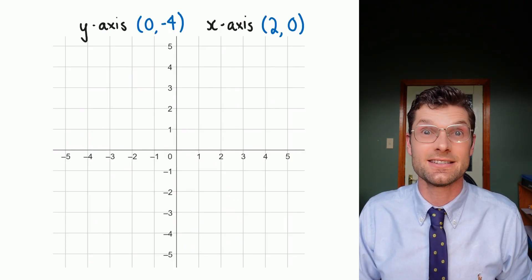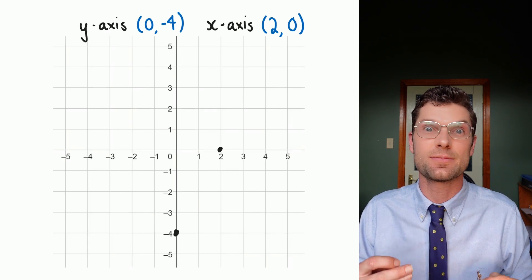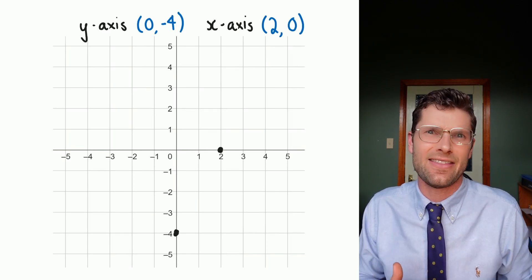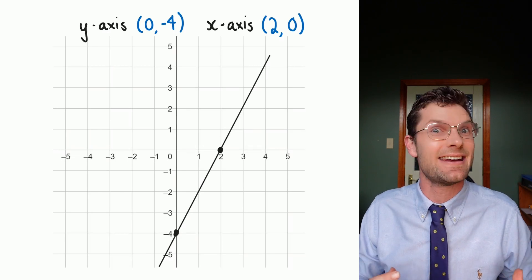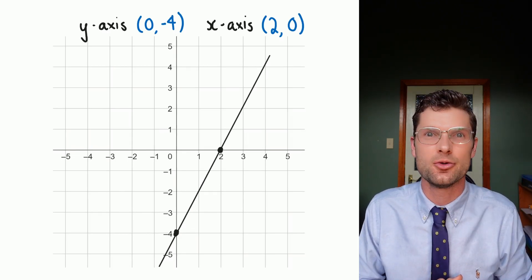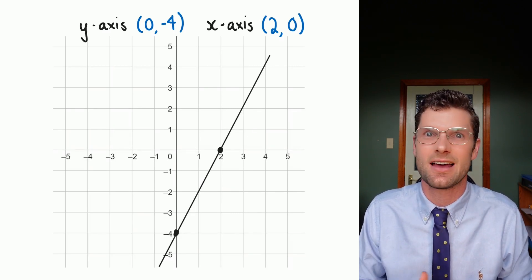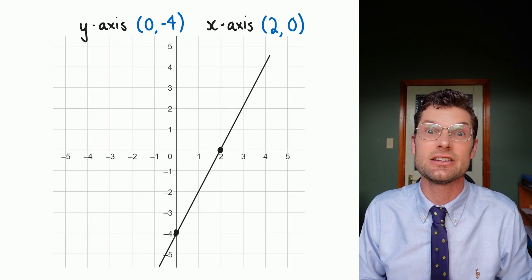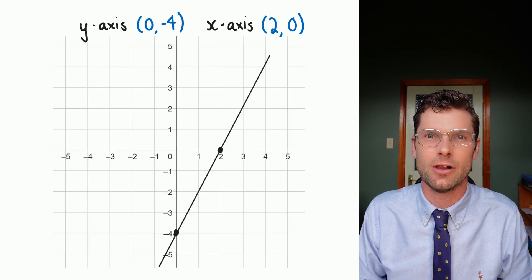So because I know that the y-axis is 0 negative 4, and the x-axis is 2 comma 0, I can just plot those two points straight away. And then all you've got to do is connect them with a ruler. So this is perfectly correct. I didn't have to find the gradient, I didn't have to go up two across one. I've got my two points there, definitely a straight line, because it's linear relationships, and we're done. So this might just take out a little bit of work for you, moving forward, find the intercepts, join them up with a ruler.